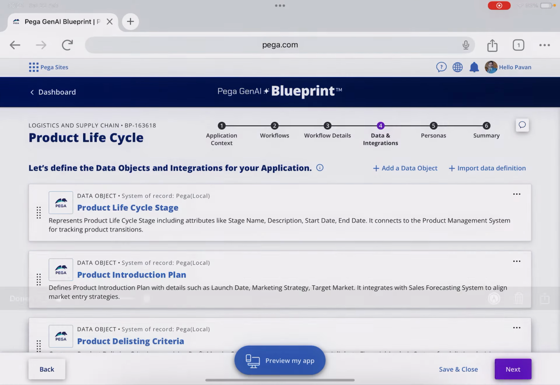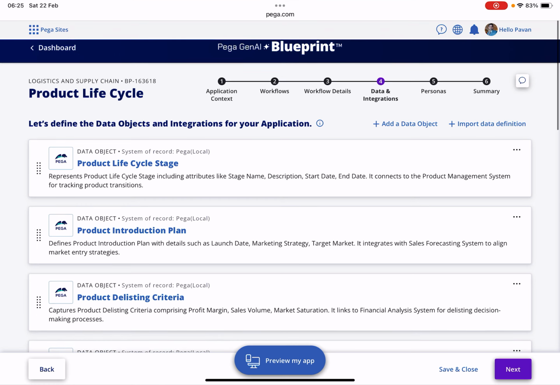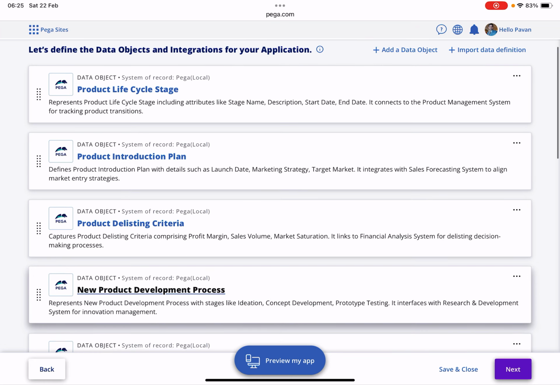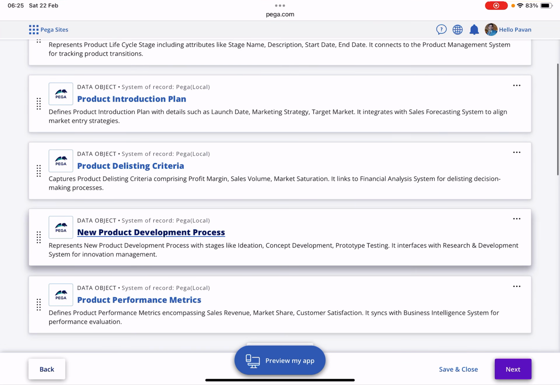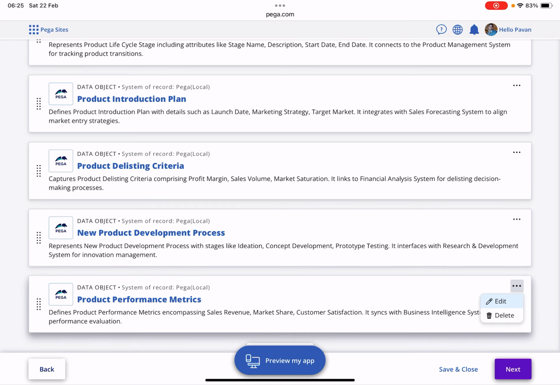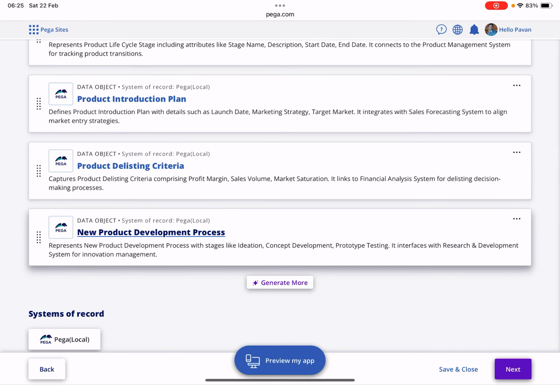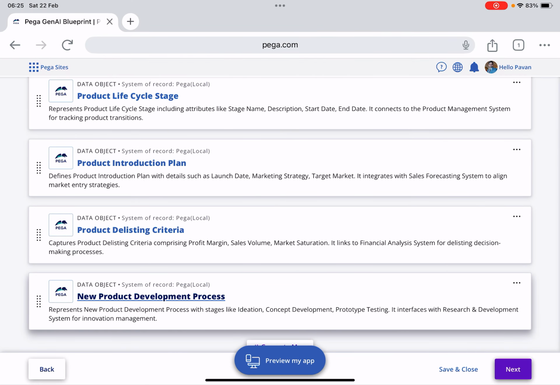Okay, now back to the screen. Now data and integrations, yes, what exactly we need: product lifecycle stage, okay, product introduction plan, delisting criteria. Not actually what I need from here. Product performance metrics I do not want, so I'm deleting that. In the same way, you can also review the data objects which are created, but for this example I'm doing the job for you so that you know how to do it.